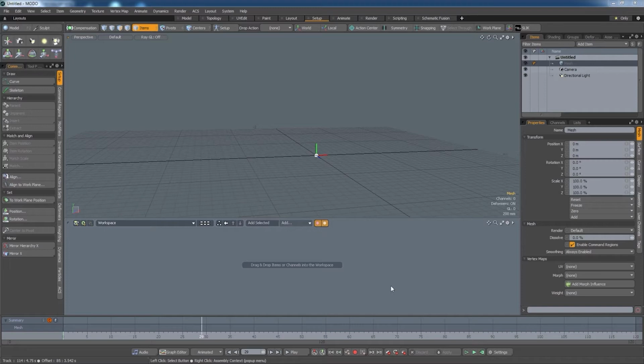This first video introduces the basic concepts of particles and how they work in Modo. The second video looks in detail at the schematic editor. This is the main tool you will use when creating and manipulating particle systems. If you are not already familiar with the schematic editor, then I suggest that you take a look at this material before proceeding.